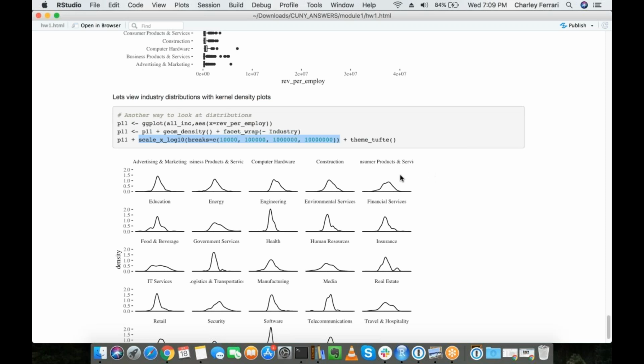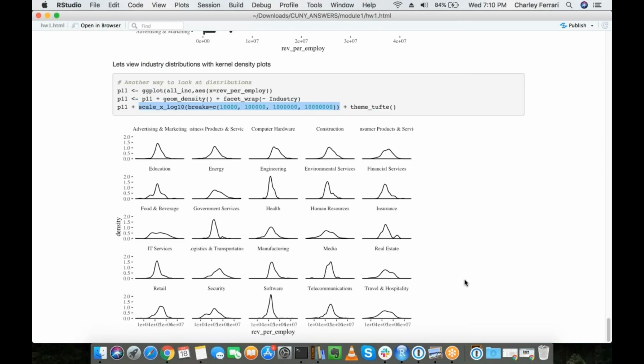So you're more clearly able to see something like health, where you have a very narrow distribution, and then government services, for example, where you have a wide distribution, or even things like real estate, where you have a bimodal distribution. For these comparative purposes, using a scale like this lets you make those comparisons.